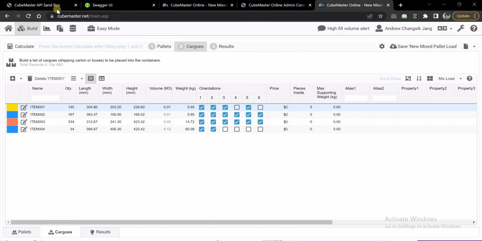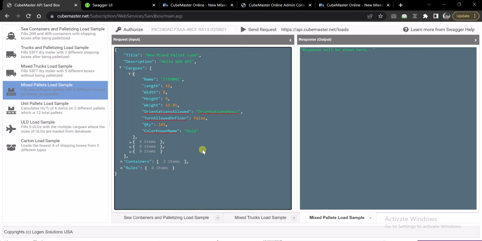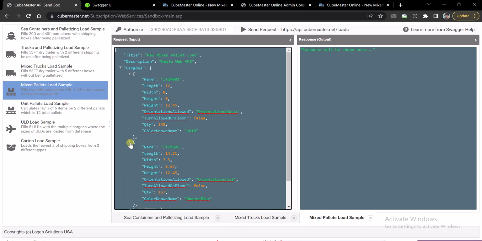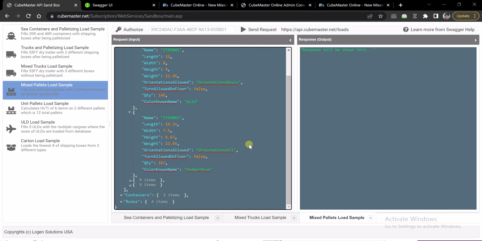Okay, anyway, if I go back, we define 4 units which have different dimensions as well. And then you may understand the orientations. So all different sets of orientations are defined by some definitions.